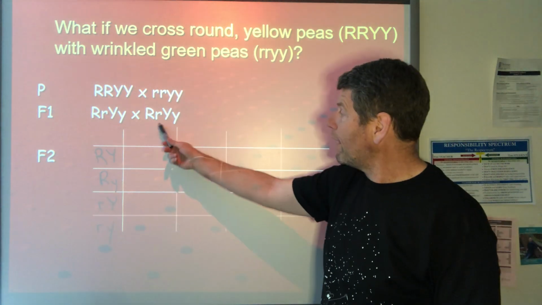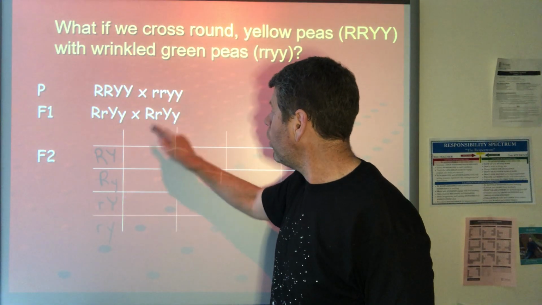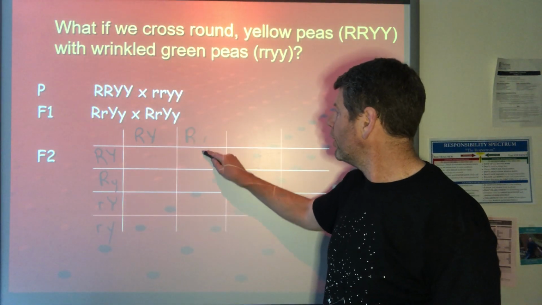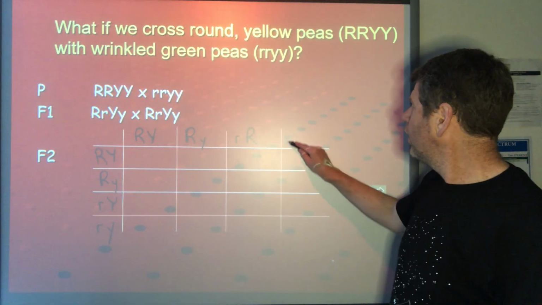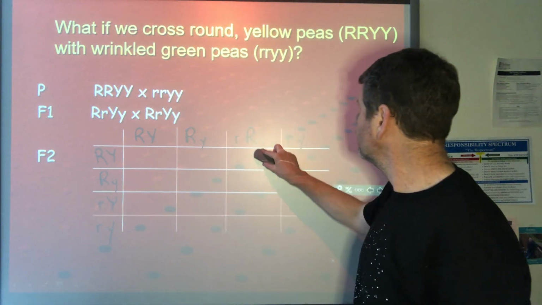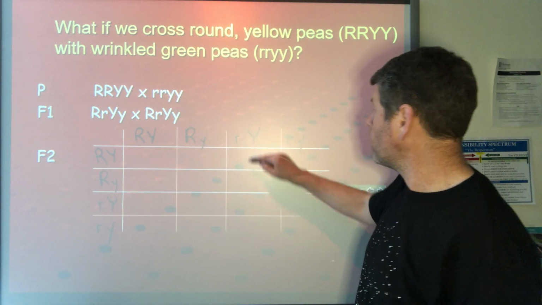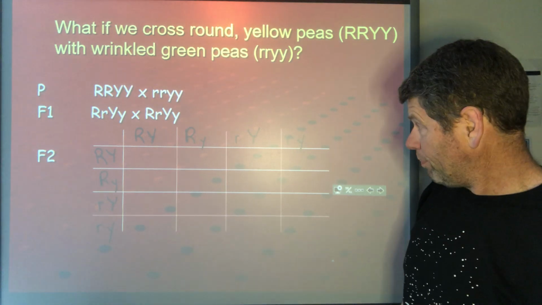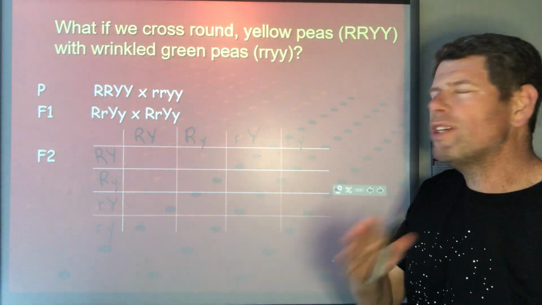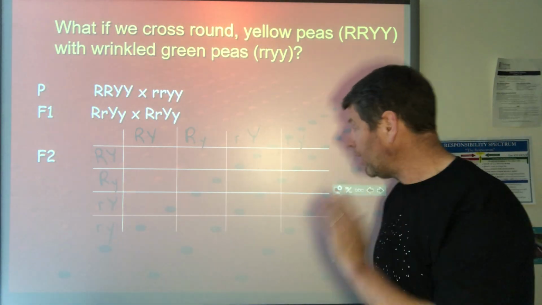Now I hope you can understand that across the top for the other plant, it's going to be exactly the same. So we would go across and say, this parent also provides the possibility of big R, big Y, big R, little y, little r, big Y, little r, little y. Whoops, I see what I did there. There we go. All right. Common mistake, besides what I did right there, a more common mistake is to keep the same letters together and have maybe 2 R's and then 2 Y's. And you guys, we can't do that because of the law of segregation. We separate those alleles. All right?